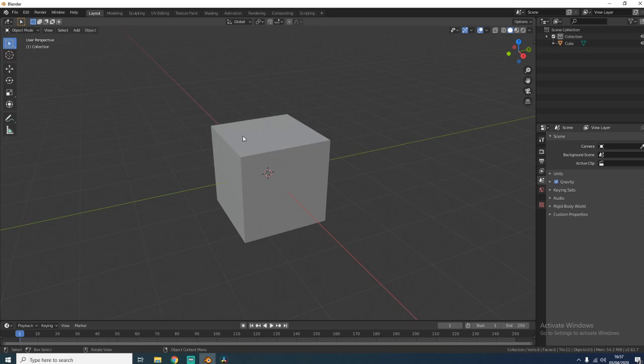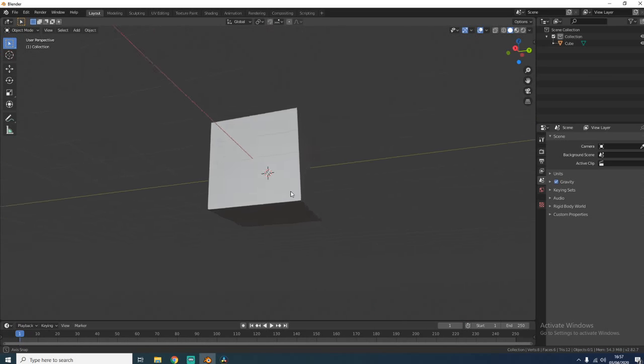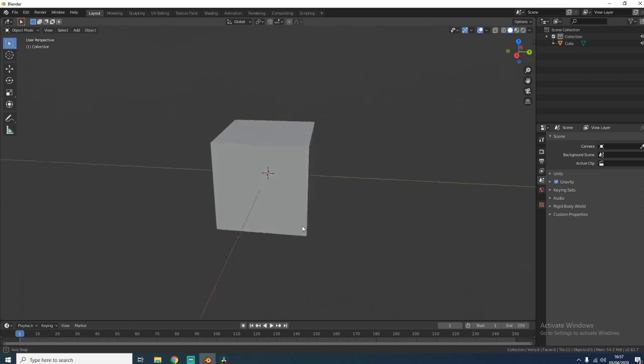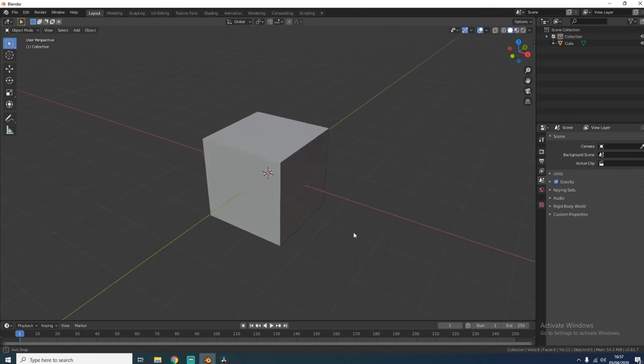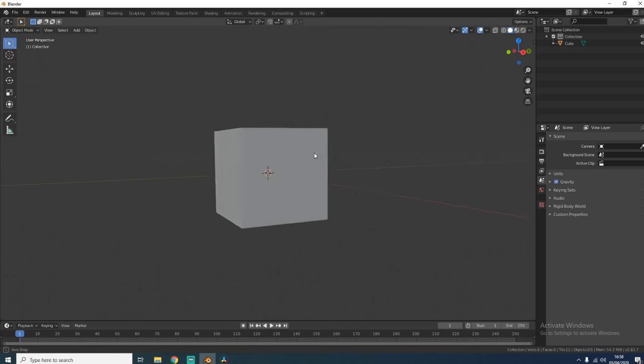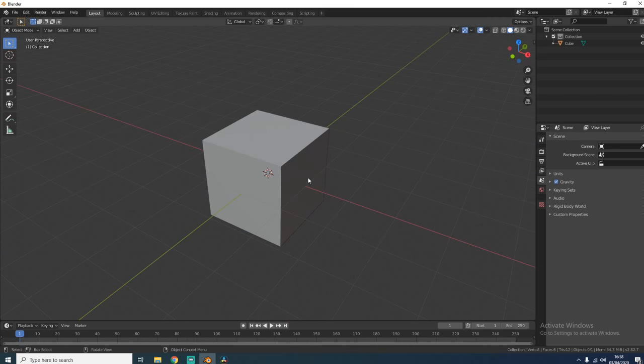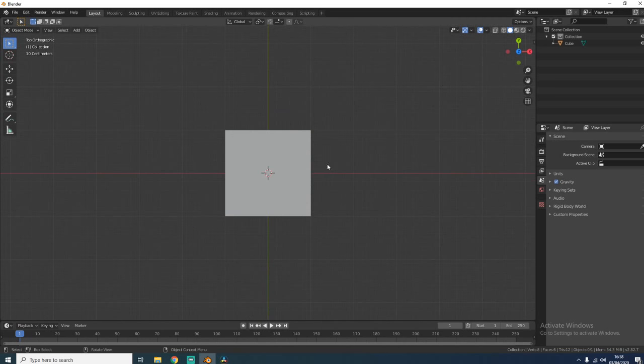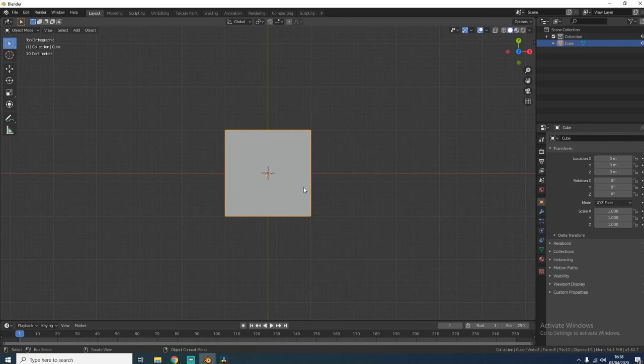Another thing I want to show you before finishing this lesson is the fact that as the origin of the object is in the center, you are basically presented with an object that is in the center position, and that means that the visualization of the grid is like cutting through the object. Don't worry about that, especially if you are in 2D. It doesn't matter where the grid is in the depth, because you're not going to see the depth.